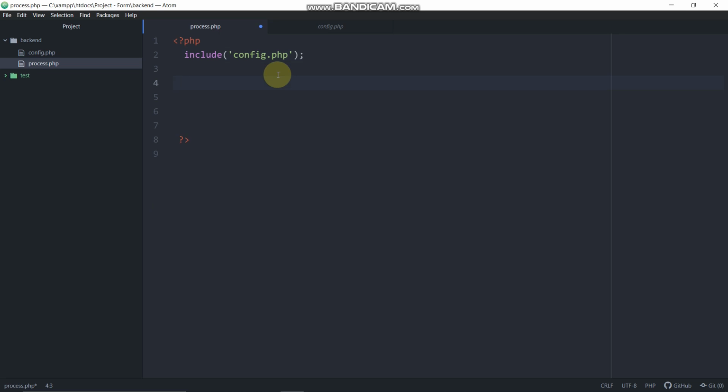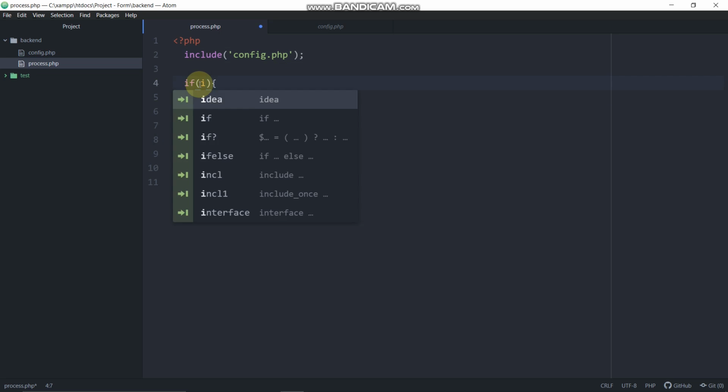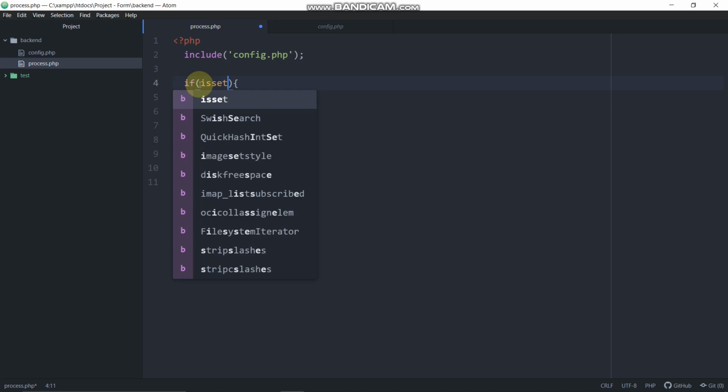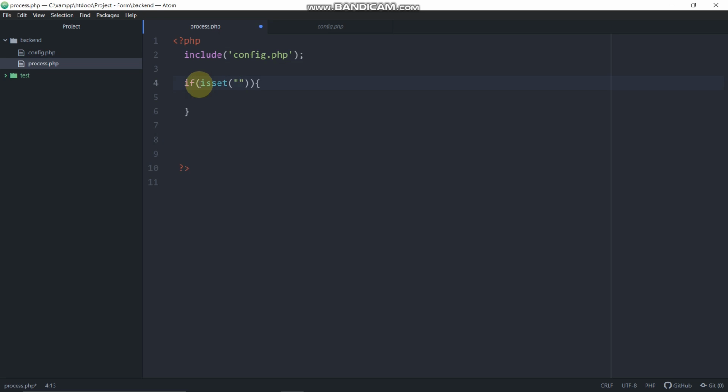We'll extract this object, don't worry. First of all, we'll configure the data of sign up. We'll accept the data coming from the sign up form and analyze it, right? So I'll write an if statement, of course. Inside the condition, I'll write isset $_POST sign up.